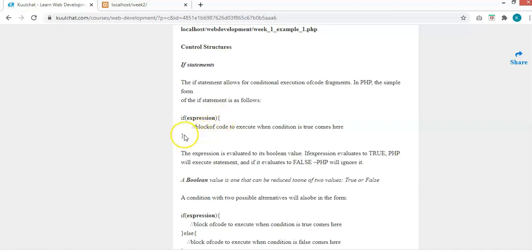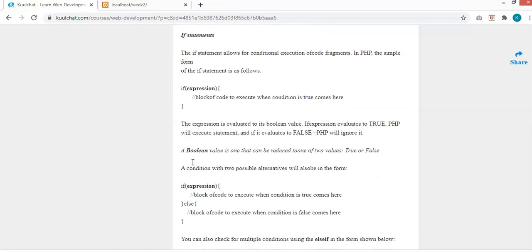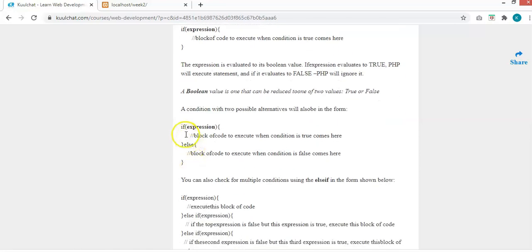So if it is only this, then you do something. Then we also have two alternatives. Two alternatives means that if it is not this one, then it is that one. If this expression is true, then you write code between the curly brackets for what must be done if the condition is true.